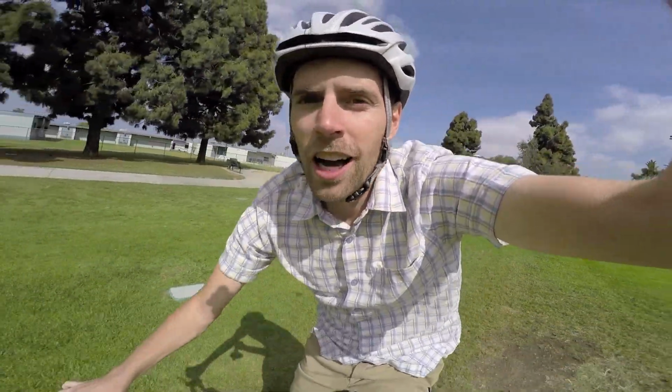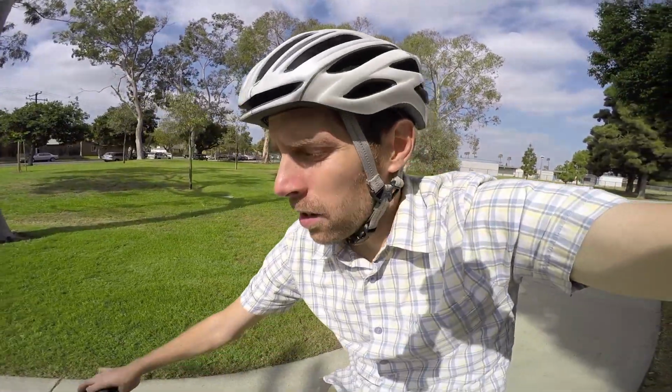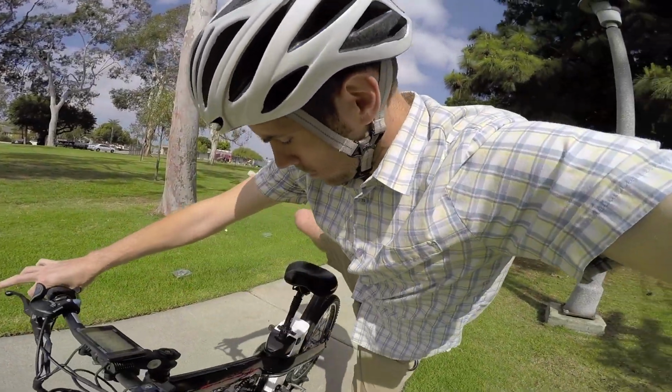And then having the remote lockout on the suspension, I mean, it seems like overkill because I don't know who's going to be doing really hardcore off-roading with this and be like, I need to lock it out right now. It's a little bit ridiculous. And I think I'd almost prefer to have more handlebar space than having a remote lockout on this bike. But all in all, I guess that's kind of the quick overview.